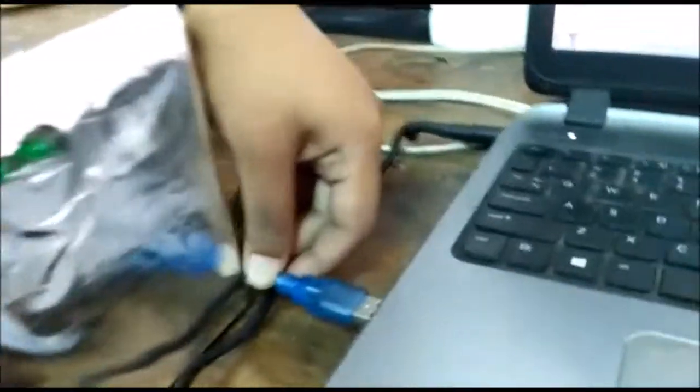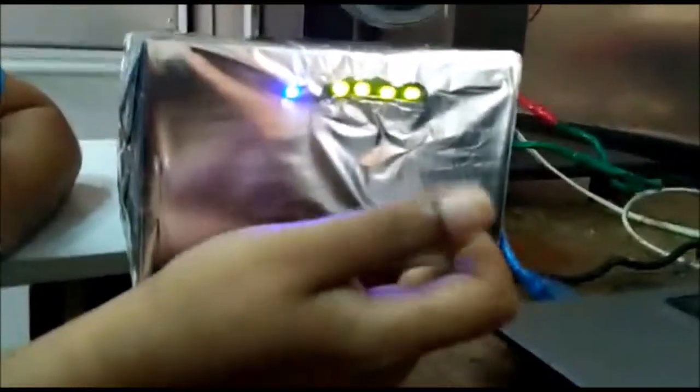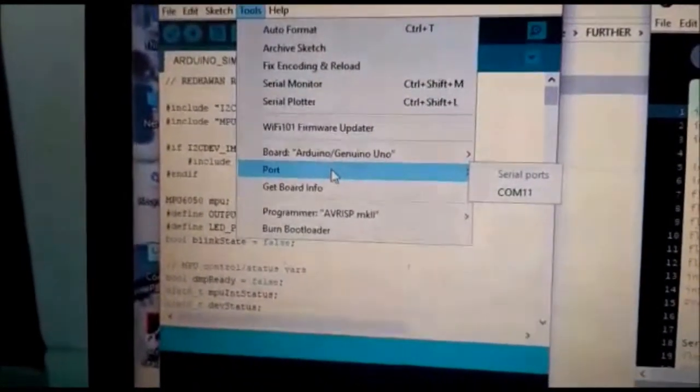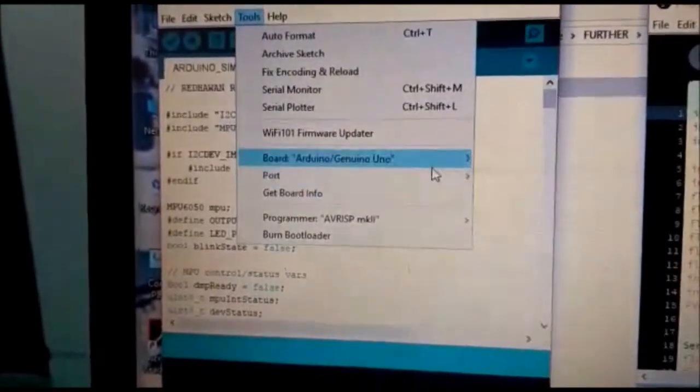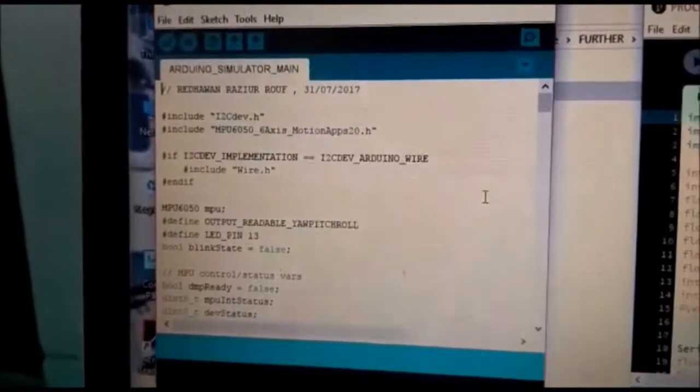This is our processing unit. Now we will be plugging in our USB cable. The lights indicate that all the systems are working perfectly. First, in Tools, we check the port to which it is connected.